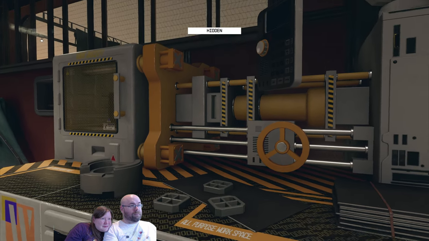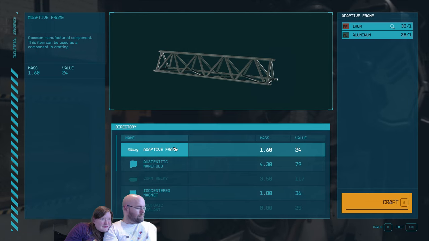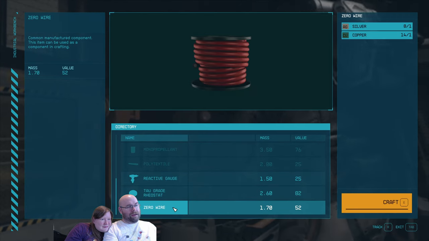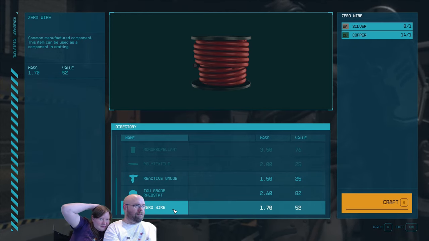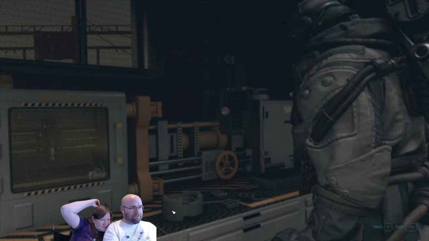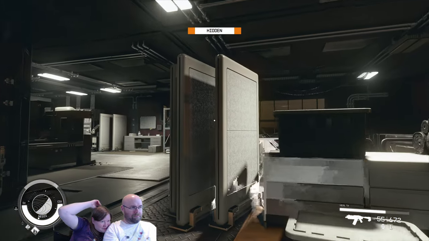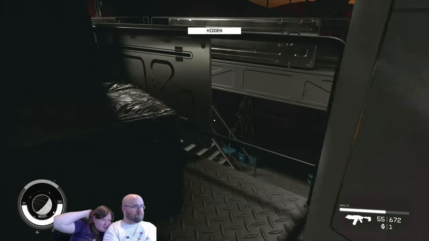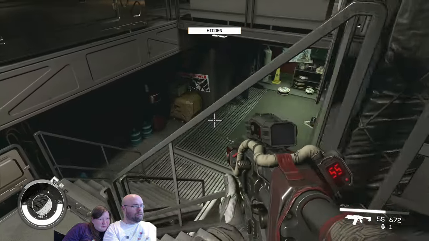There's an industrial workbench here. My phone made a noise. Oh, that's right. That's where I make these. Oh, that's right. I can make zero wire. That's why I'm running out of it. I will keep that in mind. I need access to an industrial workbench to do those things. Is there somebody down here? Probably.